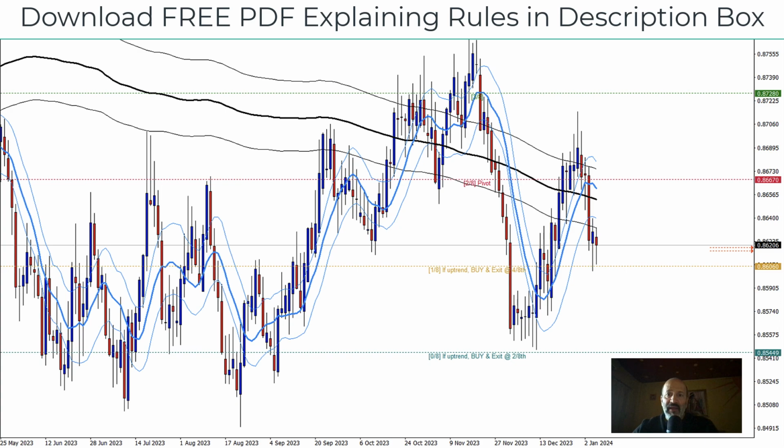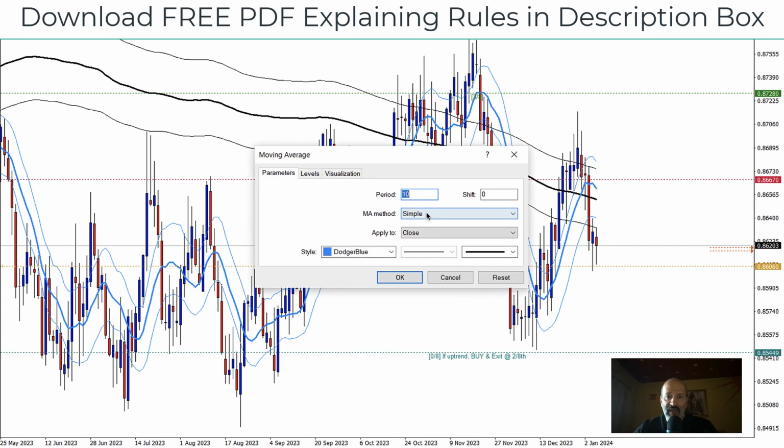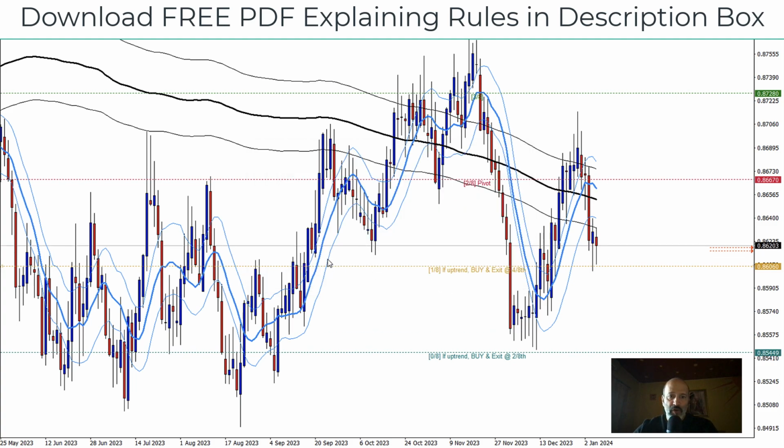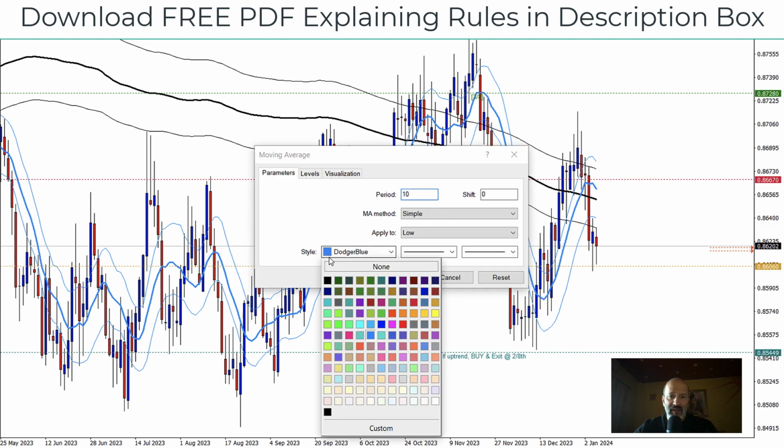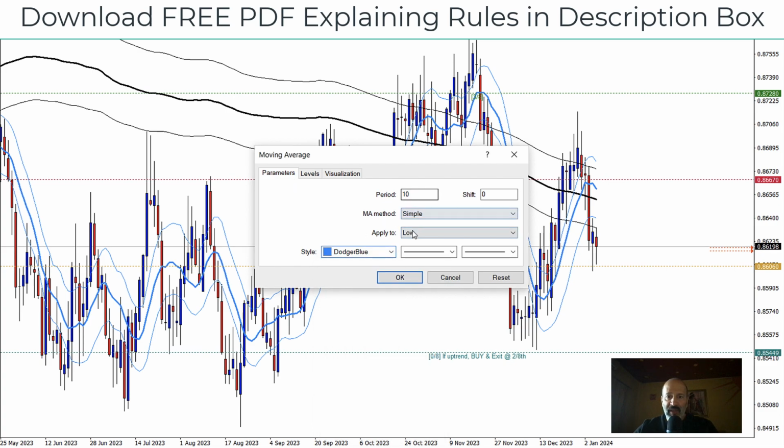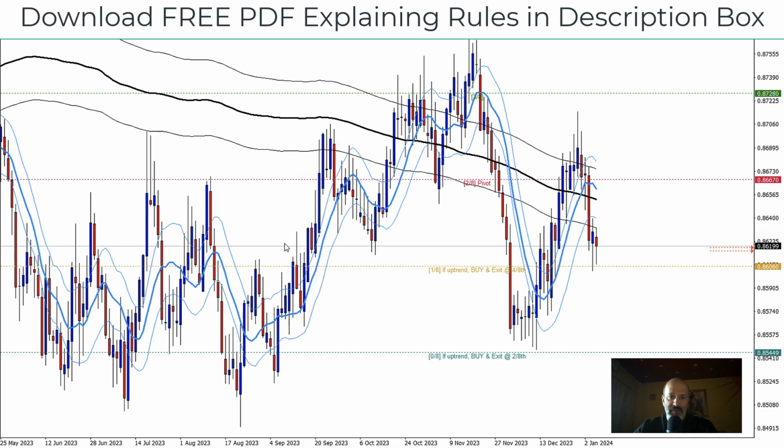Okay, we use these, which are simply SMAs, simple moving averages. Now here you will have the simple close, it's period 10, and this is the low. This is simple 10 and it's low, not the close. So these are easy to draw on the chart. So yeah, as you can see it.